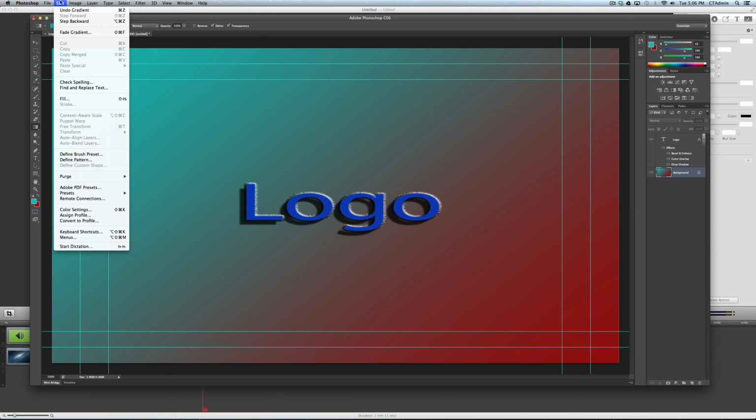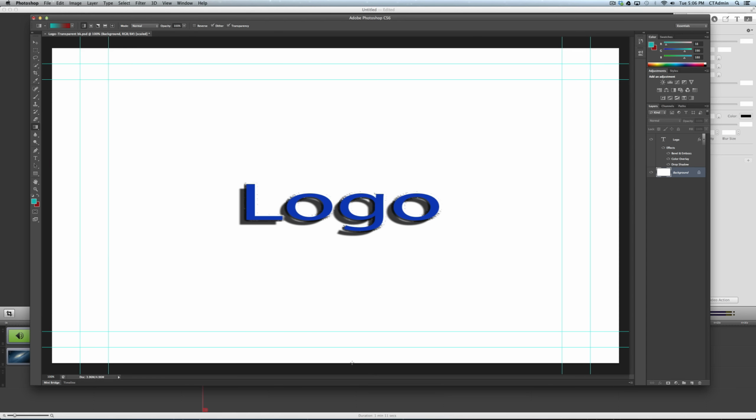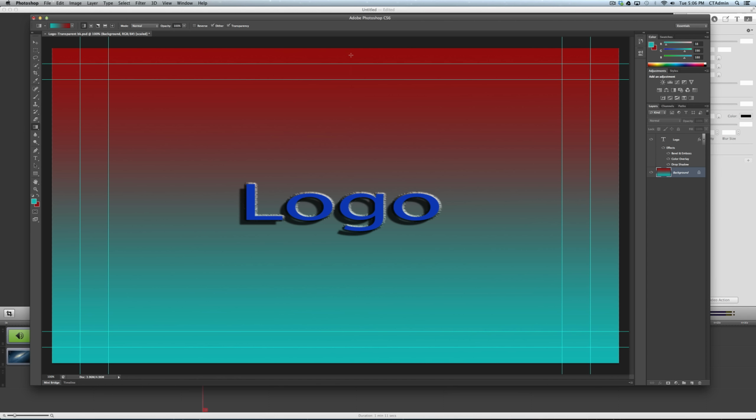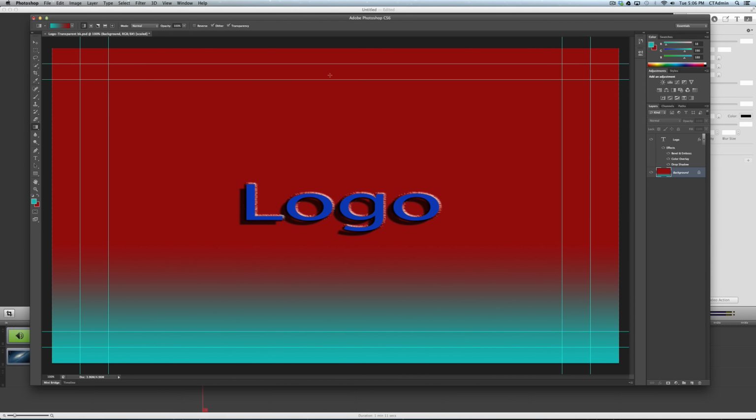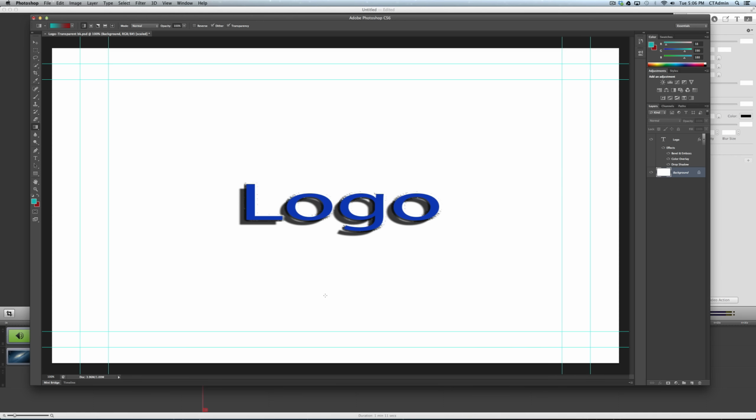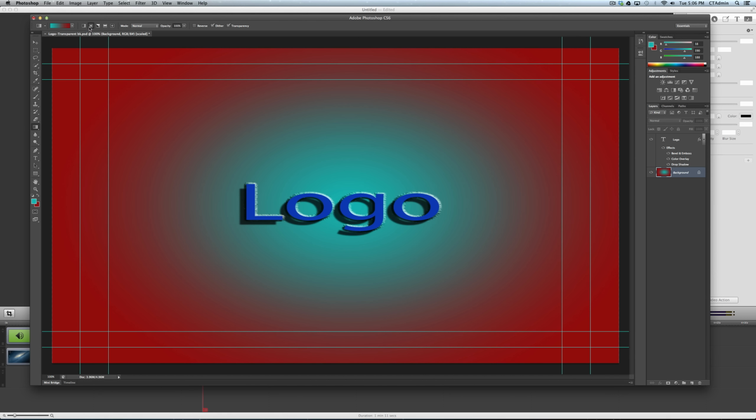And if I want to undo that, I can have it go up like that as well. I can even, if I just do a small amount, see the amount of red that it has. So you can play around with that. You can play around with the star, or I call it the star, but in actual fact, they call it a radial gradient. And that's actually kind of cool.